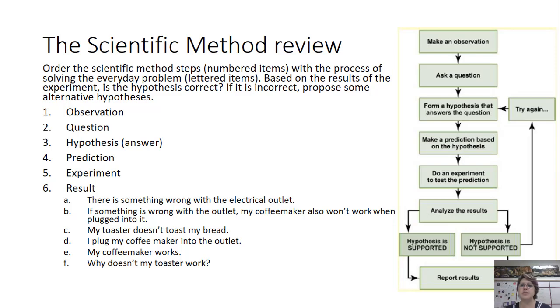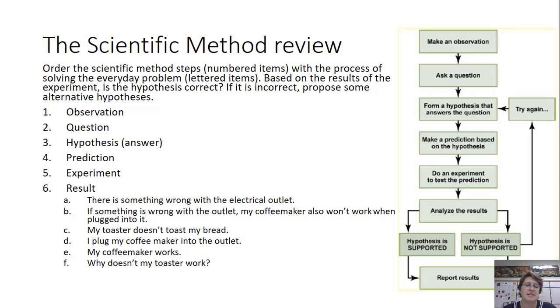All right, so just to review, here's a good flow chart, and this is a really good visual as to what would happen. You can see it's very linear, but then once you get to analyzing the results, was it supported or was it not supported? Not only do you report the results, but if it's not supported, you may go all the way back to that hypothesis again and try again and repeat, especially if you're in a laboratory setting or clinical setting. And then here I have the ordered steps of the scientific method, and then an example of a possibility with it.